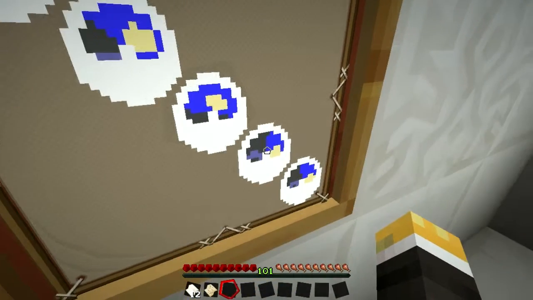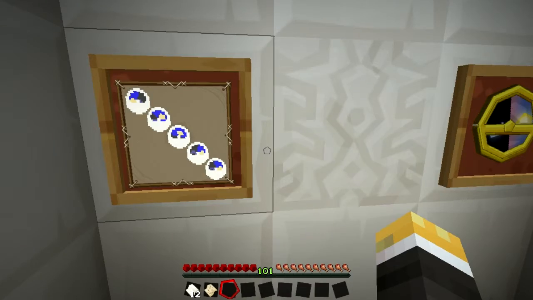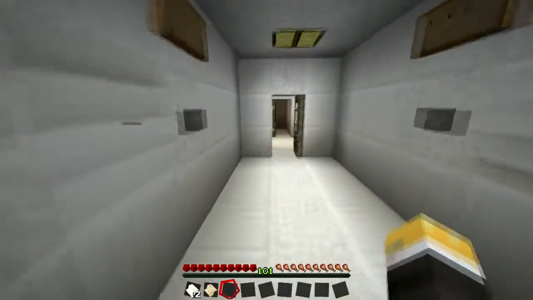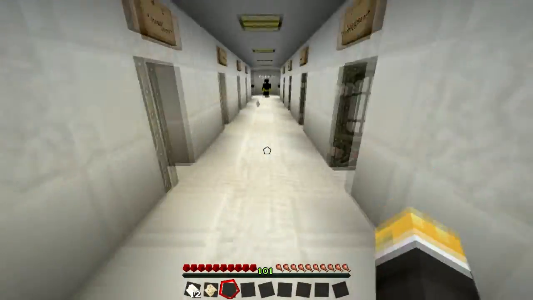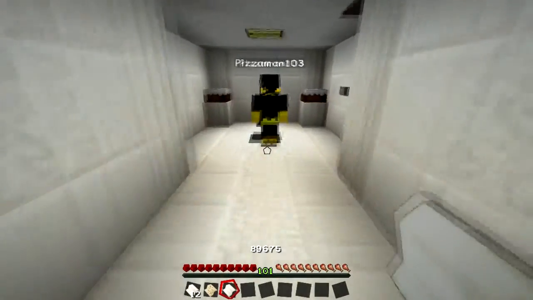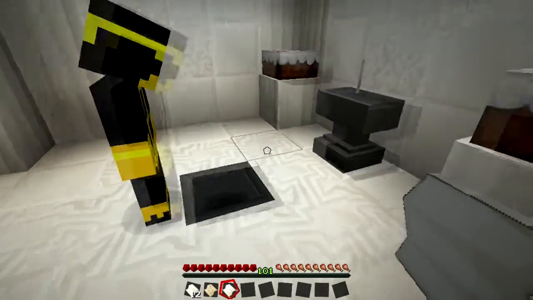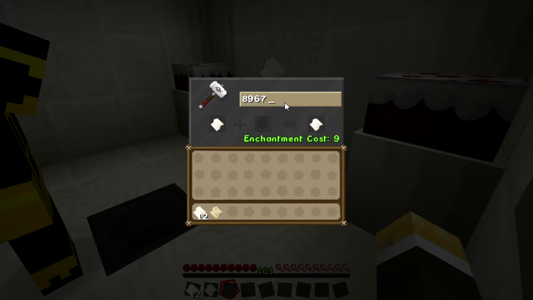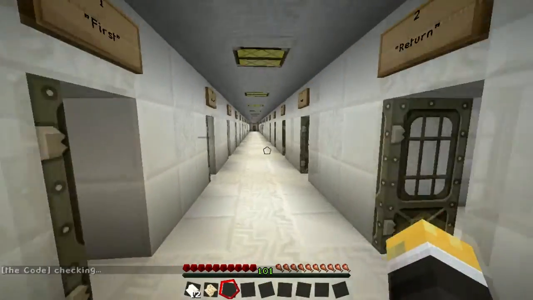8, 9, 6. Then what was that? 7, I think. 8, 9, 6, 7, 9. Yeah. If not, then I can't. I really just can't tell because that clock is too blurry. So 8, 9, 6, 7, 9. Okay. There you go. I just did it for you.